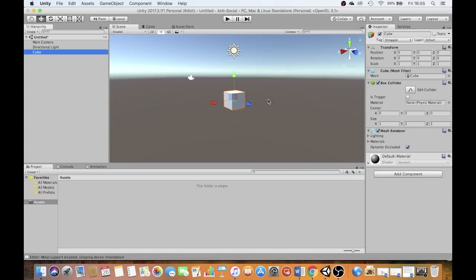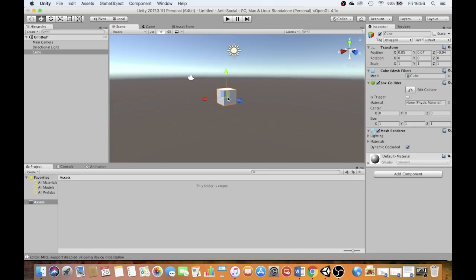It's possible to move in Unity in any one of 3 different directions along a 3-dimensional axis up here. So the x-axis is basically side to side. If I grab just the arrow and move side to side, it moves just in that axis. If I grab the y-axis, it moves just up and down. I can shake my mouse around as much as I want. It will only ever move up or down. And finally, the z-axis. That moves it forwards and backwards in the scene like so.